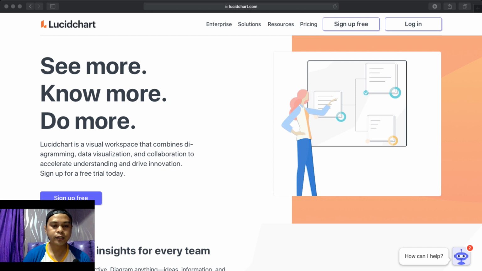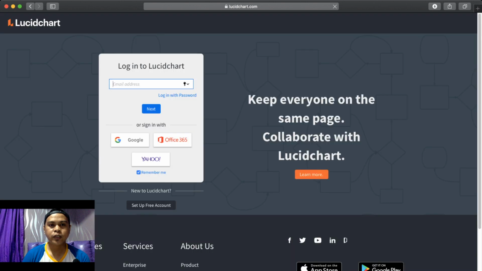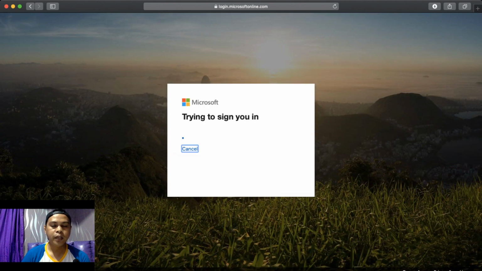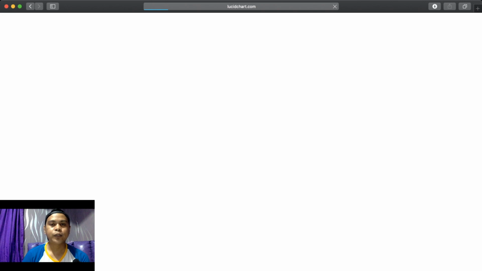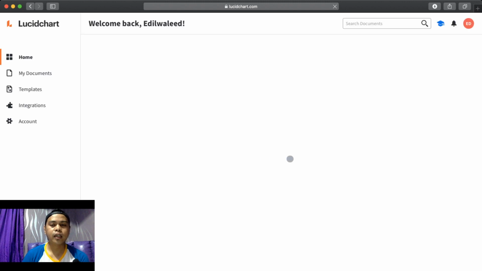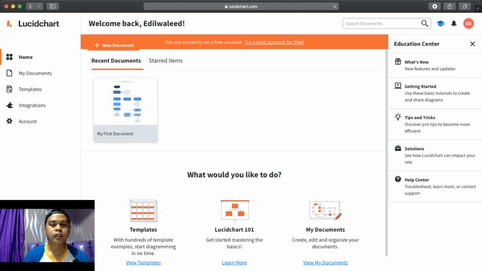So for instance, assuming you already have your account, we will be clicking to log in. If you don't have an account, you can just create one. I'll be using my Office 365 to log in. Actually, this Lucidchart allows you to create 3 documents for your use.